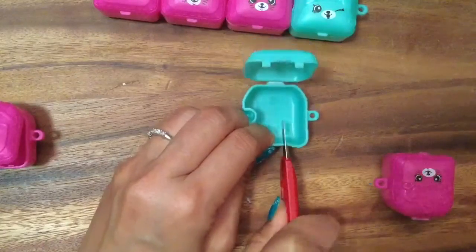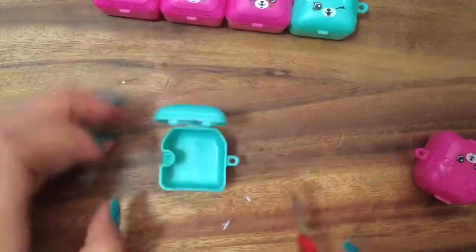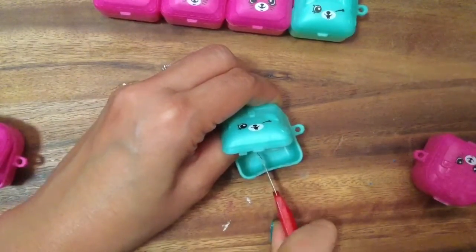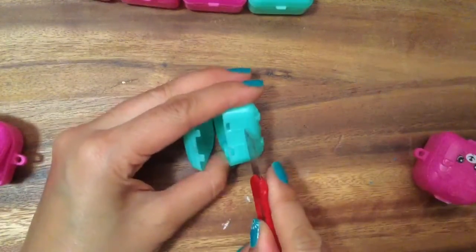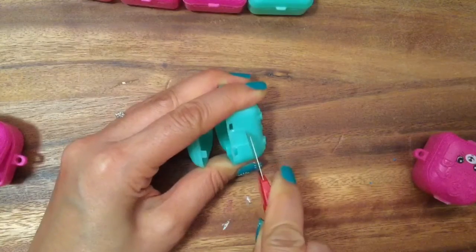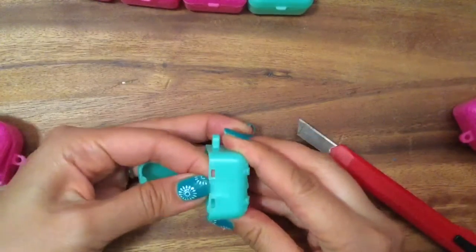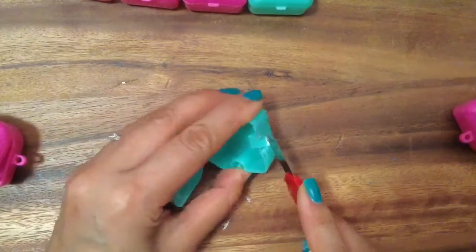Keep your fingers away and apply pressure but not too much — the craft knife is pretty sharp. Make one little incision on that side and do the same thing on the other side. Just be really careful because the knife is really sharp. You can go as far down as you want — I'm going to go about halfway down. Then score it, which just means doing a light mark down like that. Do that a couple of times, and then you can take your piece, bend it left, score it some more, and break this piece off.